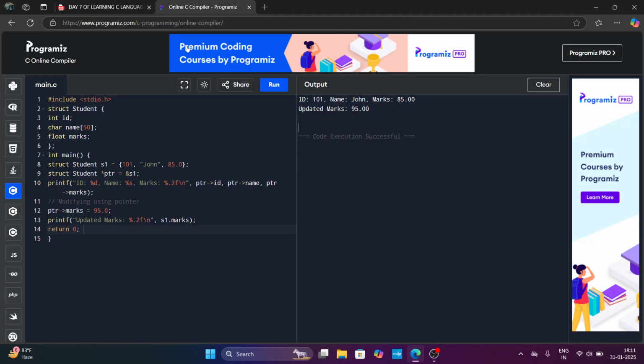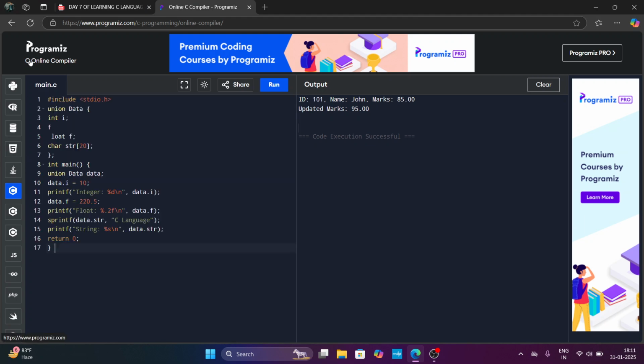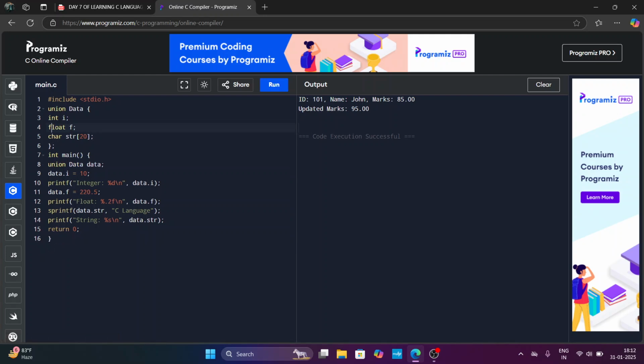Go to the online compiler, clear the previous code, and let me do some corrections to this code. Just a second. Now run this program. Here you can see integer 10, float 220.5, and string C language.